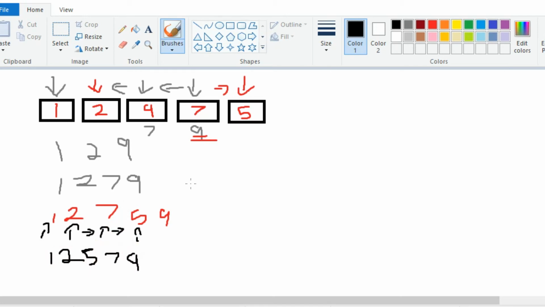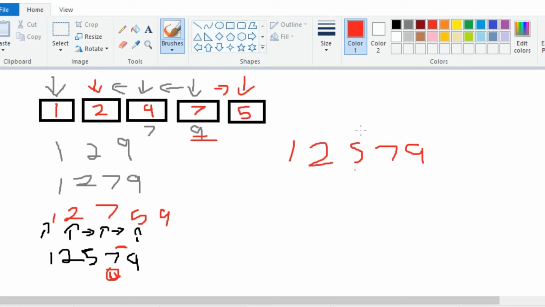And now it's going to compare, let's change the color again to red. Now it's going to compare this 7 right here. We should actually work with indexes. So it's going to compare index 4, as we know in Delphi, with index 5, or 9. So it's going to compare 7 with 9. And you can see 9 is bigger than 7. Okay. Now this is our new array: 1, 2, 5, 7, 9.